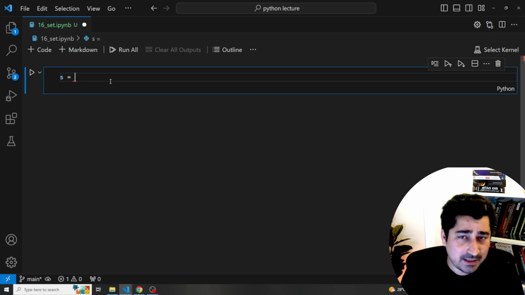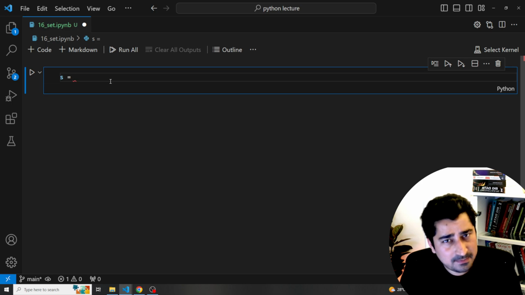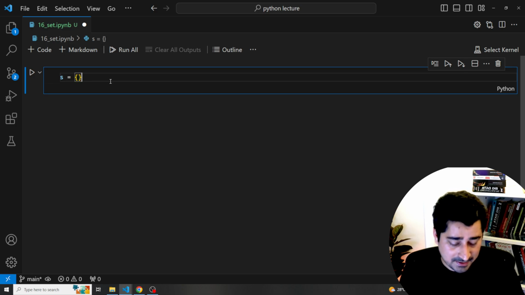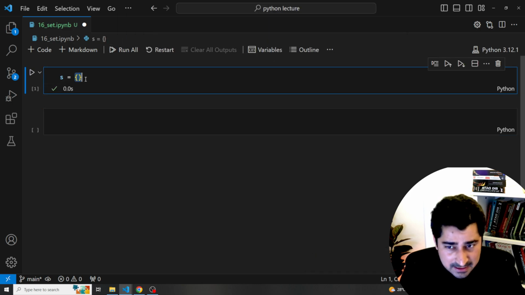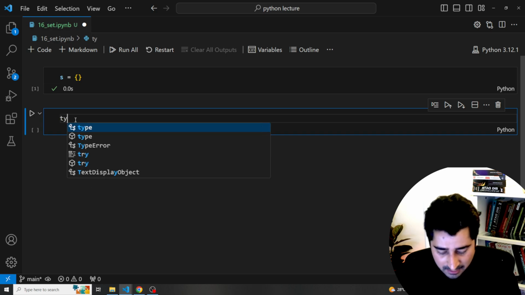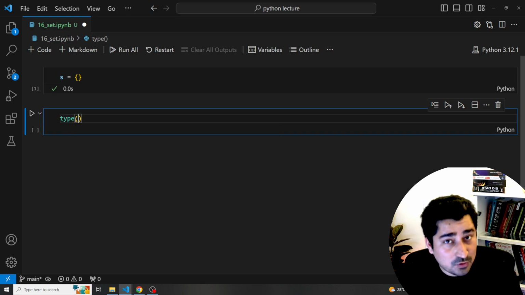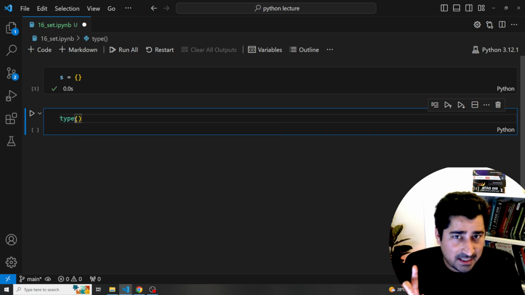To create a list, we were using square brackets. To create a tuple, we were using simple brackets, normal brackets, parentheses. And to create a set, we are supposed to use curly braces. Execute. Now if I use curly braces and check the type, I already told you it's a set; this is the statement I have made.